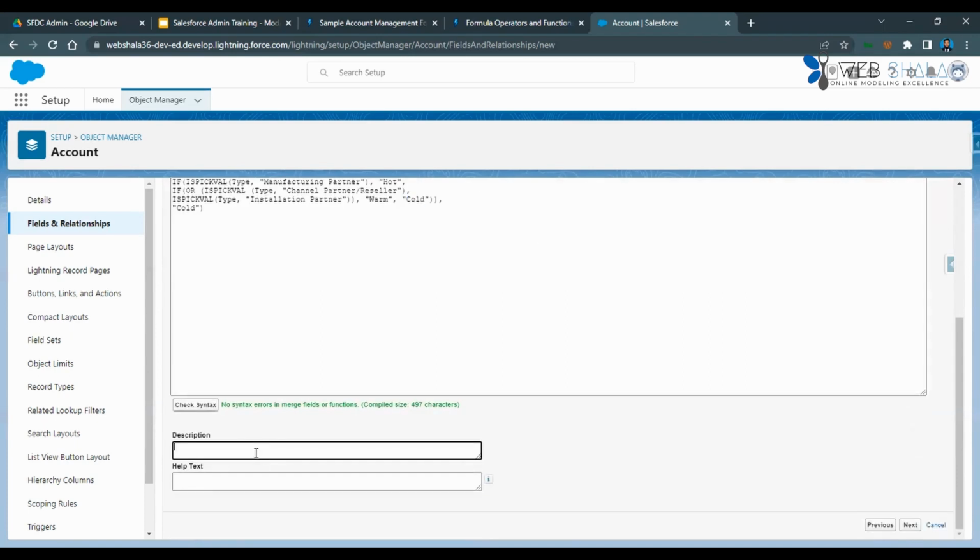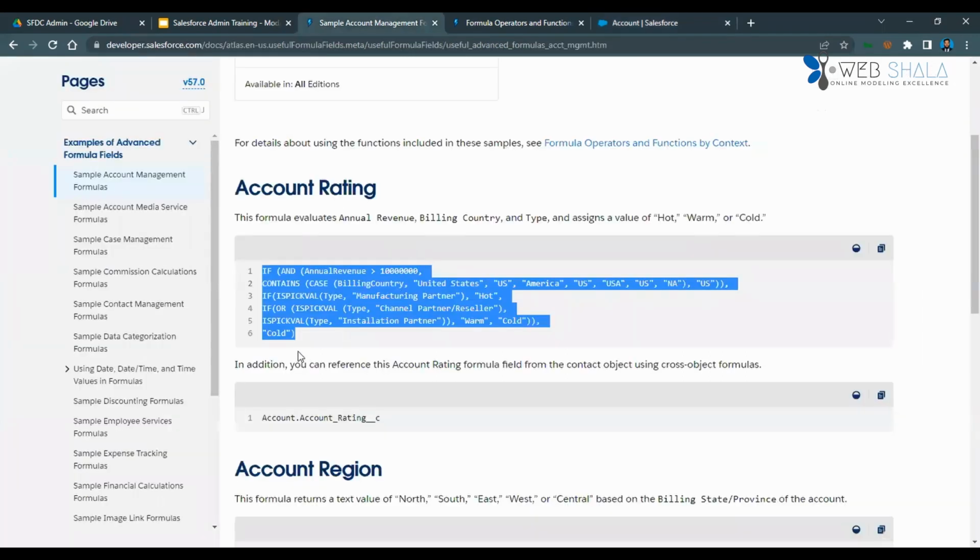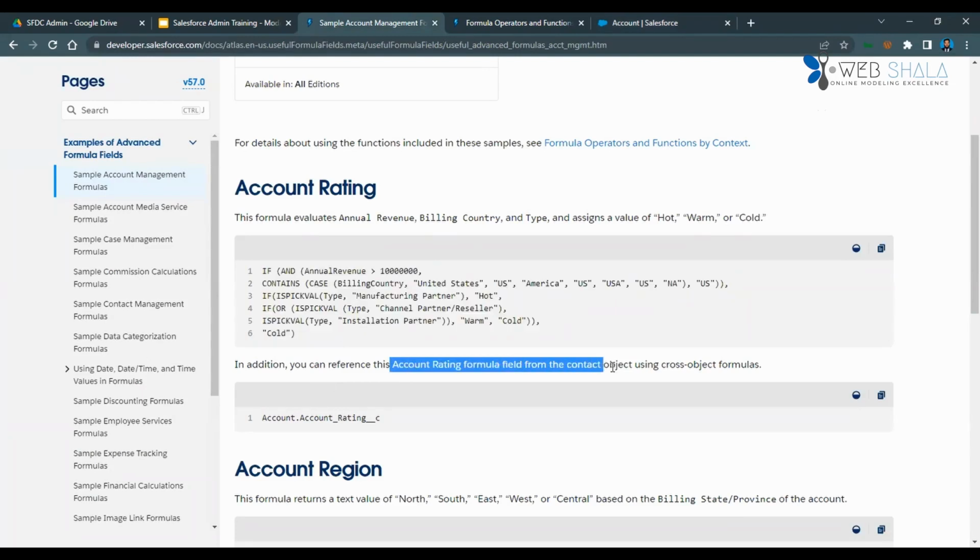Once the system is saved, if you have any description, we can have any description. I'll just add some description.